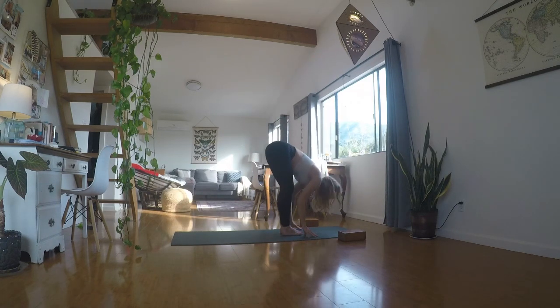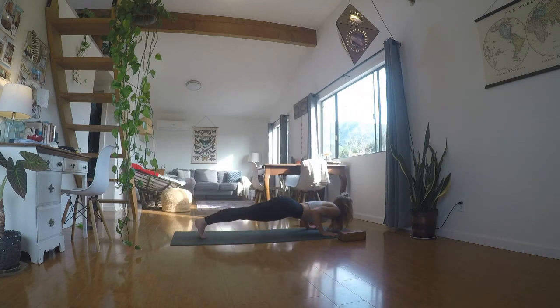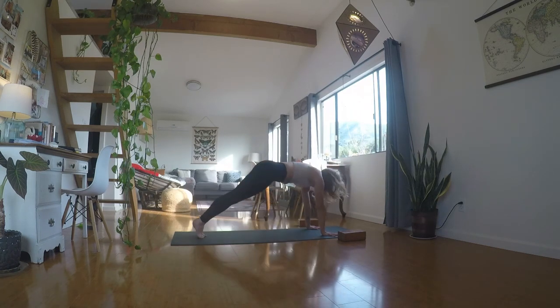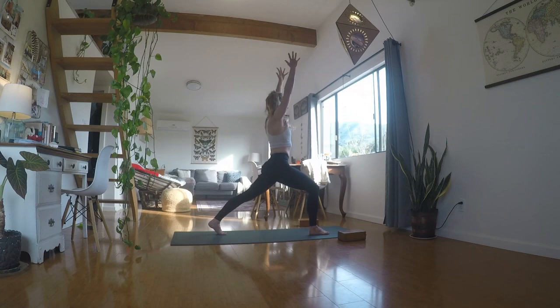Exhale, forward fold. Inhale, lift halfway. Plant your palms. Exhale, chest forward, feet back, chaturanga. Inhale, cobra or up dog. Exhale, down dog. Inhale, raise your right leg. Exhale, knee to nose, lunge it through, high lunge, breathe in.